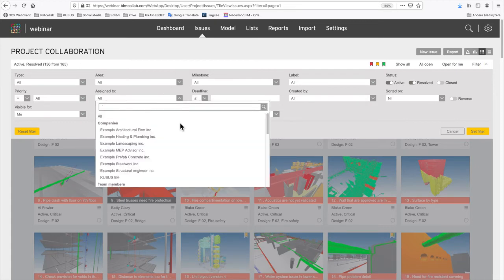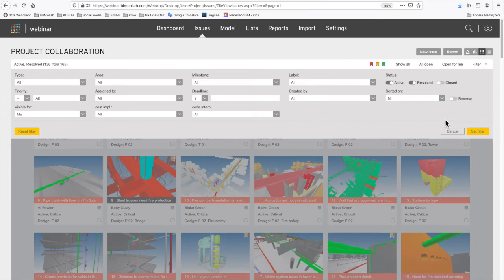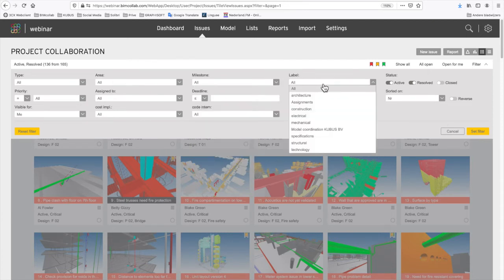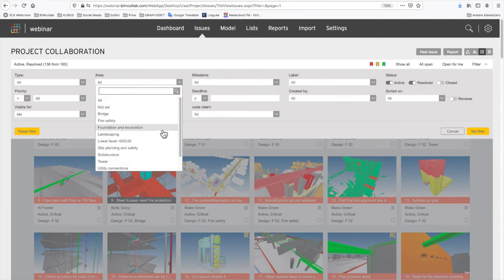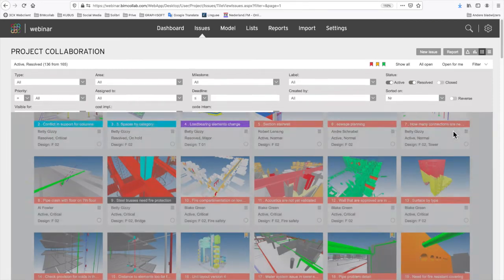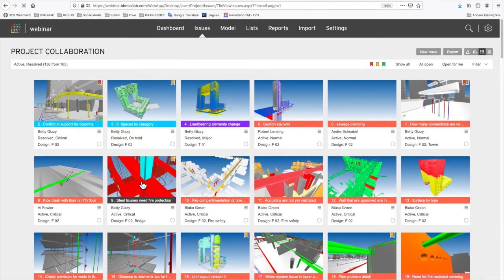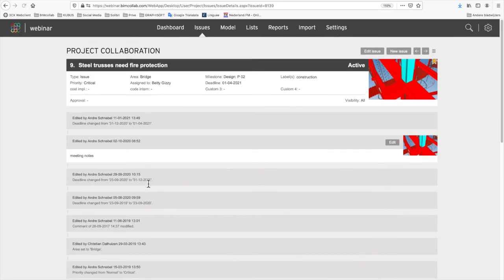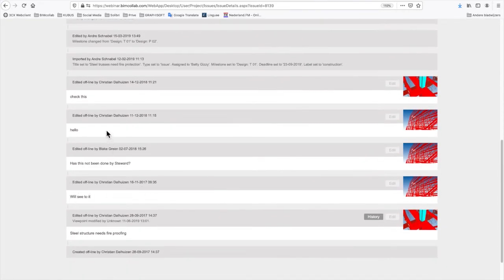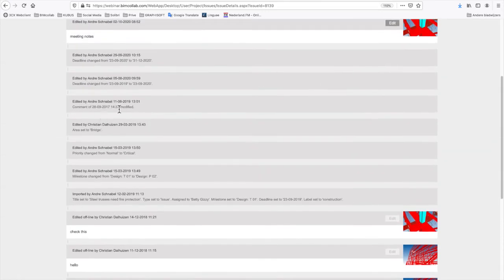That is a communication framework for my team, and everybody knows who to address, who is responsible, and how we name things in this process, in this project. So there is no discussion and unclarities about this project. And I can always go back to the earlier discussions that had been entered here. So I know who created this issue, who made what decision, who changed things, and what the latest status of an issue is.